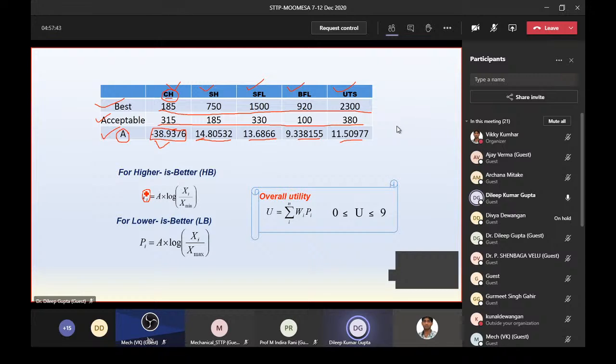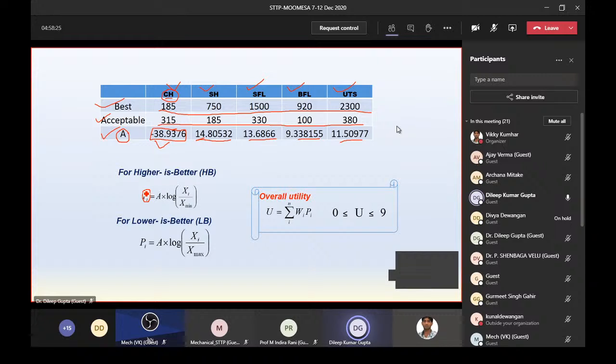or utility index. And this is, you can say, another form of normalization of data, as we have discussed in the other two methods. In the first method, we did normalization by higher is better and lower is better criteria. In the second method, based on the desirability approach, we took the target value and calculated the value of DI, and by calculation of DI we get a table that is, again, a normalized table. In this case, we are trying to calculate the value of preference number or utility index, and we will find out the complete table. That table will again be a normalized table in a single scale.